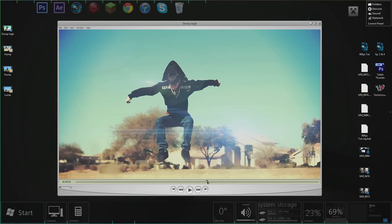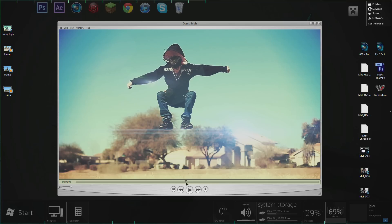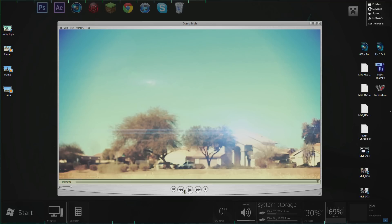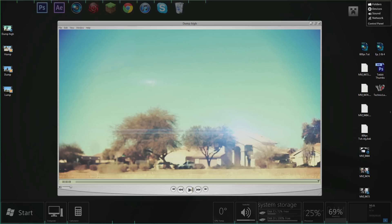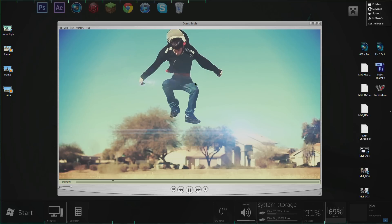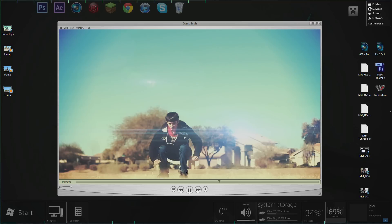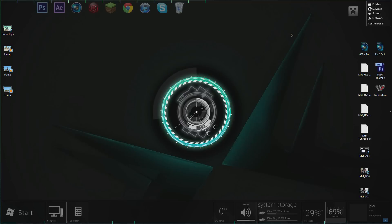I wish I had a camera that could do that. But since we're limited to 60 frames per second, people like us need to work around that. We need to find where it starts warping and bring it back to full speed before it hits that point. So then it looks like we have a very expensive camera. This is a very convincing shot — so beautiful — and then it comes back right before the warping happens.